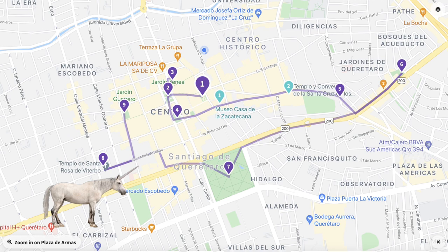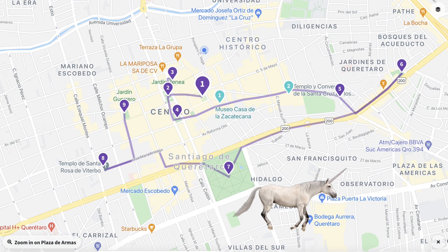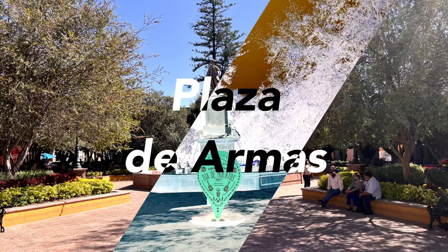Over the course of the first day and subsequent days in the city, we mapped out this walking tour. We found that it gave us the best introduction to the heart of El Centro. Follow us along on the adventure and feel free to use this as your own guide. There's more information in the video description.